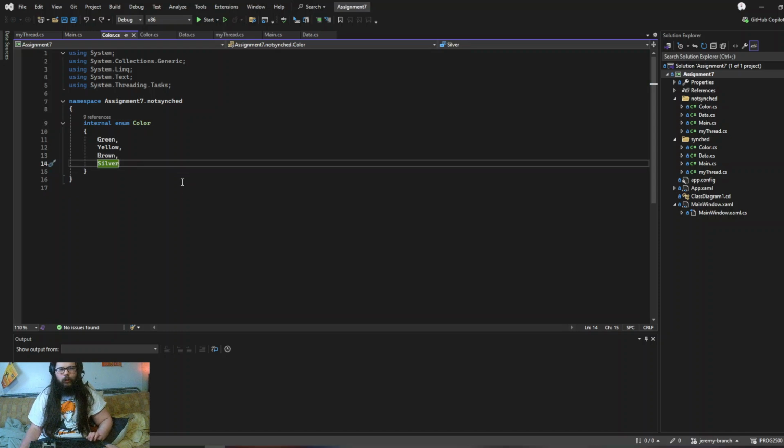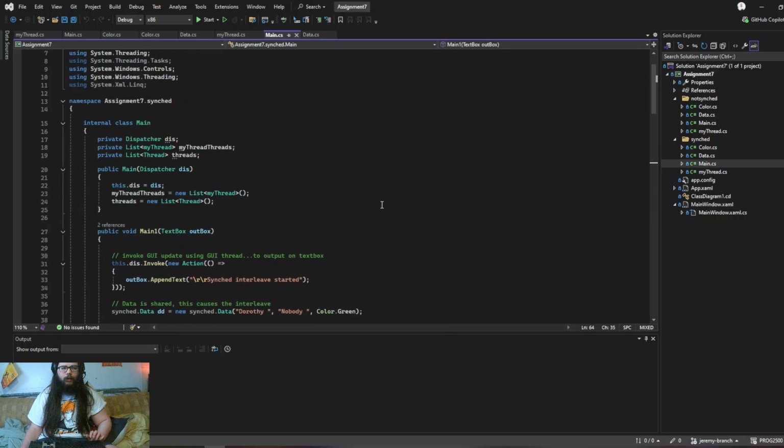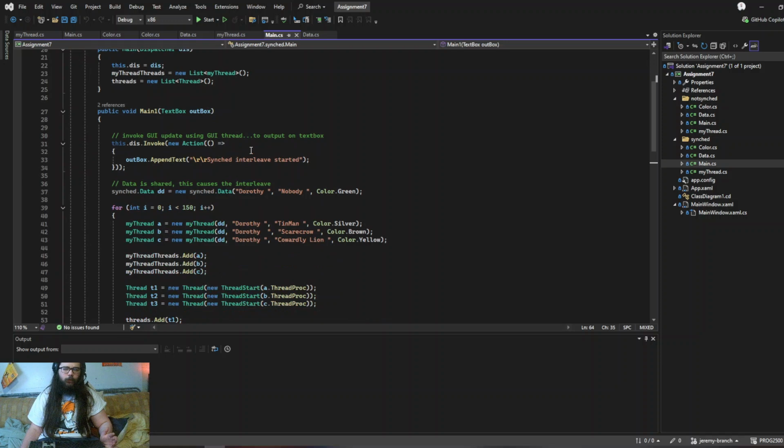But yeah, pretty easy to add colors in there. And then next, it's just to have the two different versions of corrupted, not corrupted. I'm going to show that closer to the end. Like the actual running of it, I already showed the different versions. And then, okay, the number of threads, so I don't need to show this in multiple, but basically I had to use a list. So I did one for my threads, and then just the one for threads.